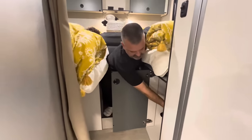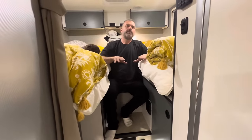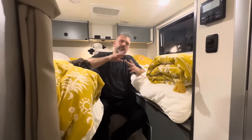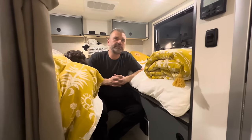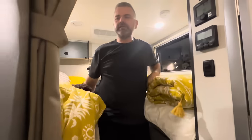I want to talk about this closet here for a moment, because of what's underneath. We'll move a few things out that we store. Right underneath here, if you were to lift that up, there's actually the water pump. There's also the water pump filter there, and that's where you would maintain things. Let's stay focused on this area for just a moment. Where that water pump is, there's an exterior wall right there. And I can tell you, if you lift up the little hatch and look in there, you're going to see some water lines, and you're going to see that that's pretty much a cold zone. That should have and could have been insulated differently.